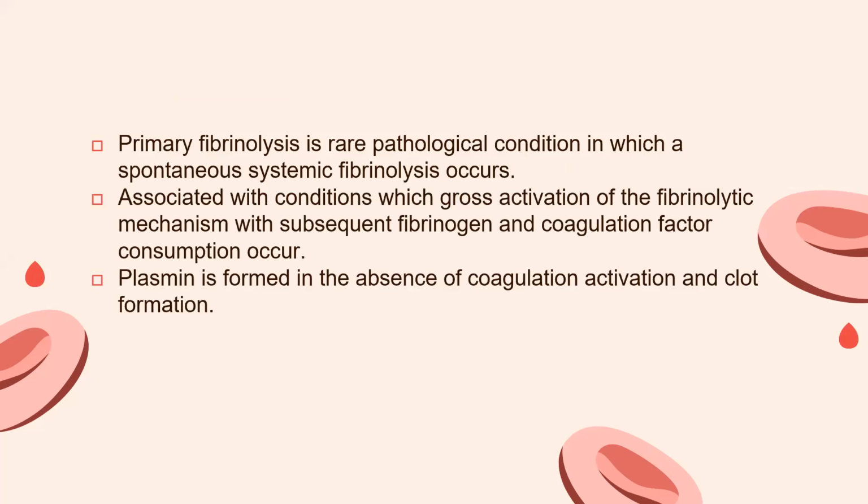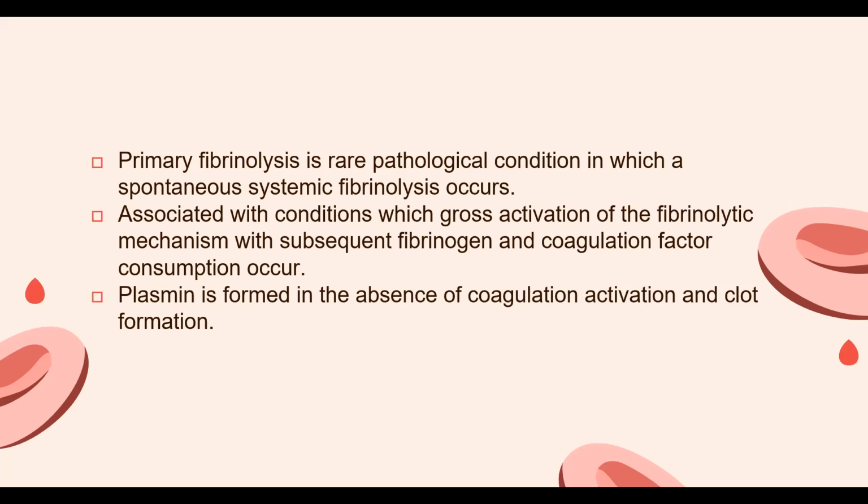So again, plasminogen is secreted by your endothelial cells, diba? And then it will be converted into plasmin. However, we can also see free-floating plasmin in our circulation. Okay? So itong free-floating plasmin na to, it has the ability to digest fibrin and fibrinogen. Okay? However, we have a regulation or balancing mechanism. Okay? So, ini-neutralize po ni anti-plasmin si free-floating plasmin. Okay? So, your anti-plasmin rapidly binds and inactivates any free plasmin.